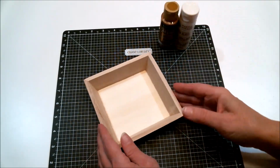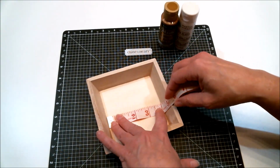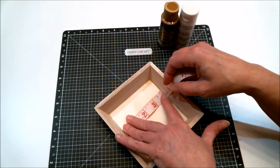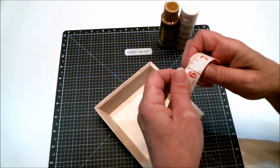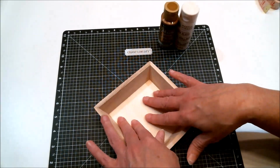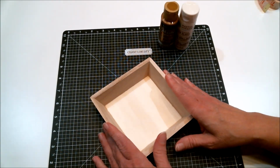And before I do that, I'm going to measure the inside on the bottom, which appears to be about 4 inches by 4 inches. And the reason for that is I'm going to be putting a piece of paper in there later. So right now, let me go paint this and we'll get on to the next step.